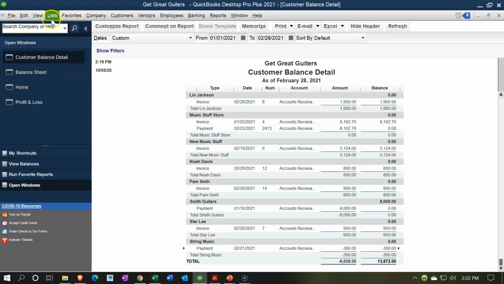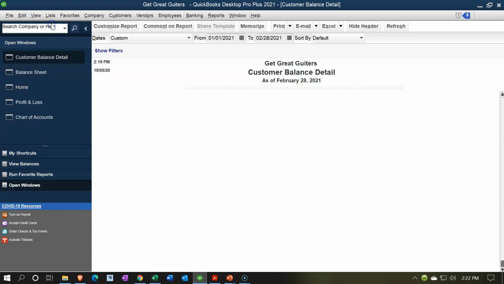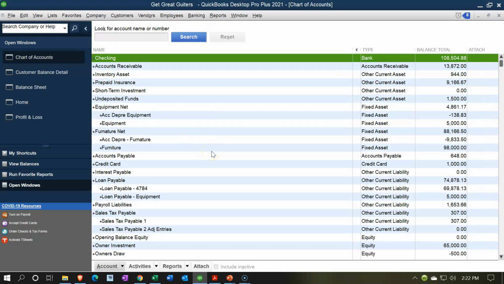I'm going to go back to QuickBooks. I'm going to go to the lists and say, hey, is there an unearned revenue that's just not being used that is here? It would be like a liability account. I'd say other current liability. I don't see one. Let's actually create one right now, look at the order that it will be in, and then add it to our Excel sheet.